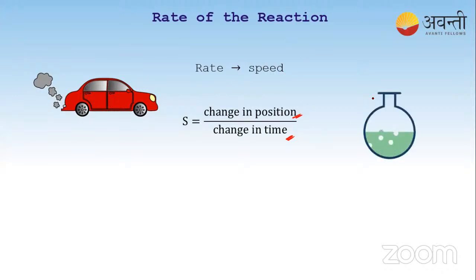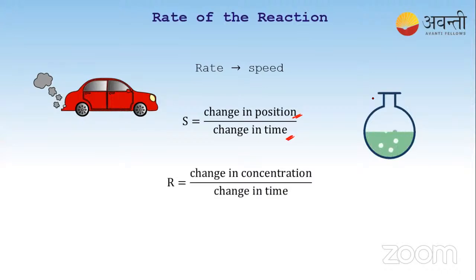For a reaction, as it is not moving, it is changing in terms of concentration. It is not changing in terms of distance. When you talk about a car, I'm just trying to depict both things, that is, I'm trying to relate both things. How you calculate speed is exactly the same as how you calculate rate.